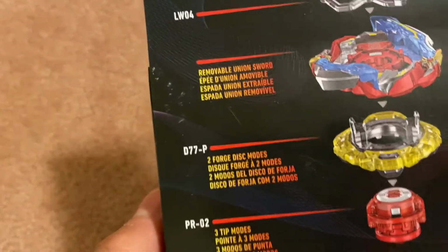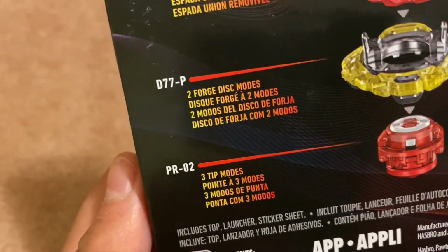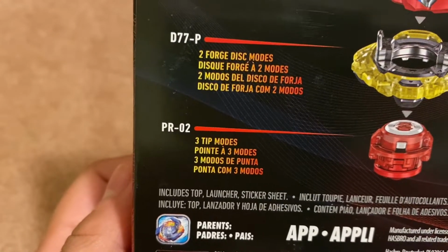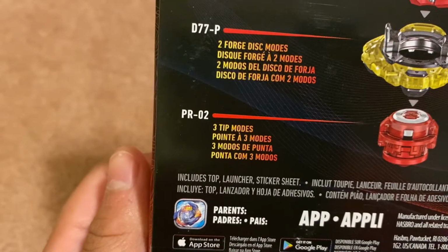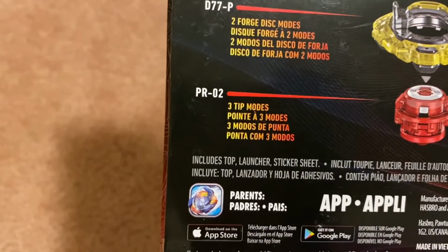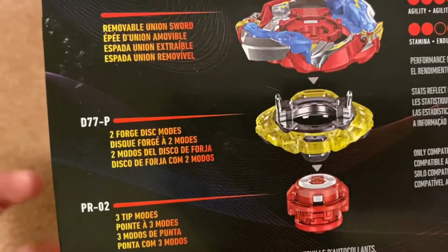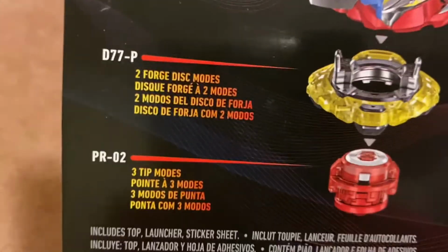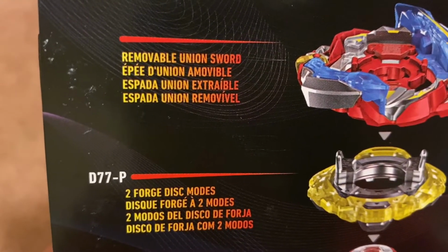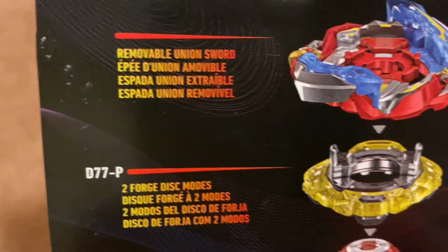Not the best at doing this, but for the driver we have a PR02 free mode tip, free tip modes. Pretty cool. It's just Extend Plus, I'm pretty sure. It's PR02, and for this one it's two forged disc modes, T77-P. I had no idea what the name for this is. I'm old on Beyblade still.